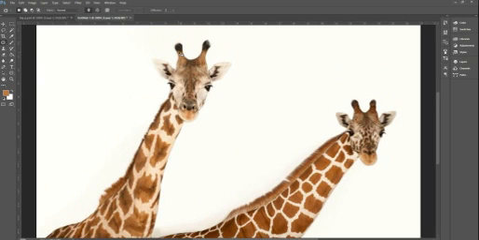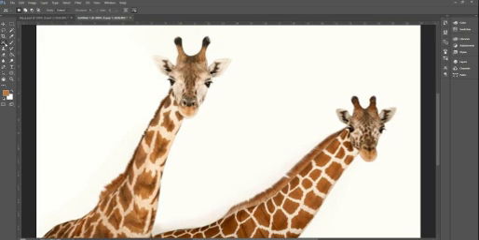Other areas, we might just try and extend this antler a little bit. What's good for that is the content aware tool, and we've got it as extend at the moment, or you can have it as move. So if you want to copy an example, say it's a paddock full of sheep and you want to move a few others, you select one sheep and then drag it to the area that you want to move it to. So extend, and we'll select what we want to extend, and then we'll just push it up a little bit. Press enter. That will sample it, and that looks heaps better. So that's basic quick corrections using these tools.